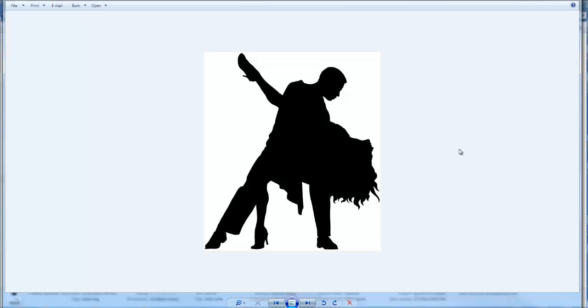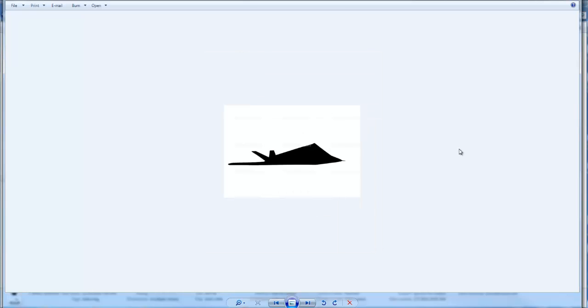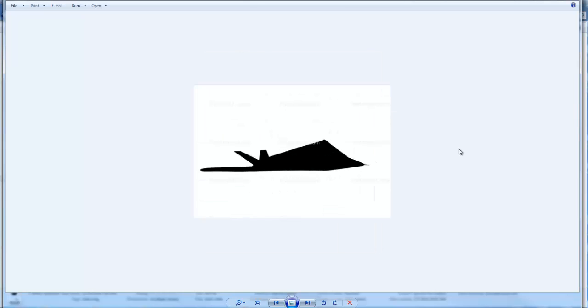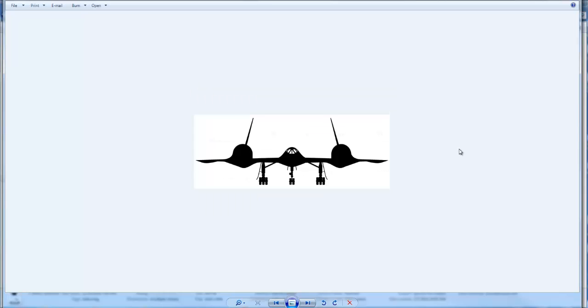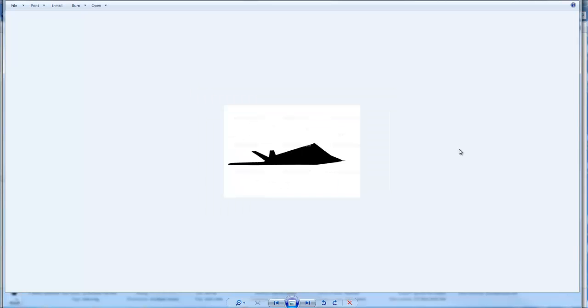Now, is that the Texas two-step? No. Same couple dancing. Okay. What's that? Stealth bomber. See? The guys are all saying stealth fighter, stealth bomber. Actually, it's a stealth fighter, right? Because the stealth bomber is a big Y shape. But what's really fascinating is when you take a look at that, and I have it in another lecture, and you take a look at a sparrow going full speed, it's the same shape right there.